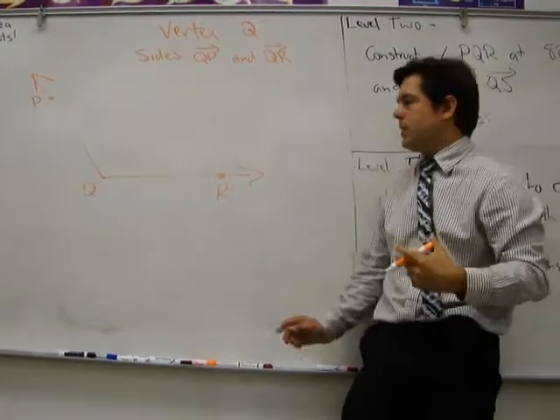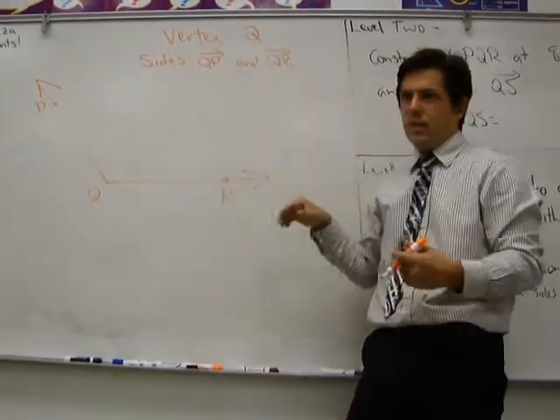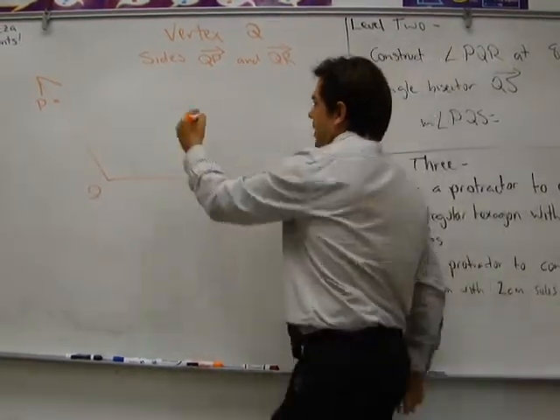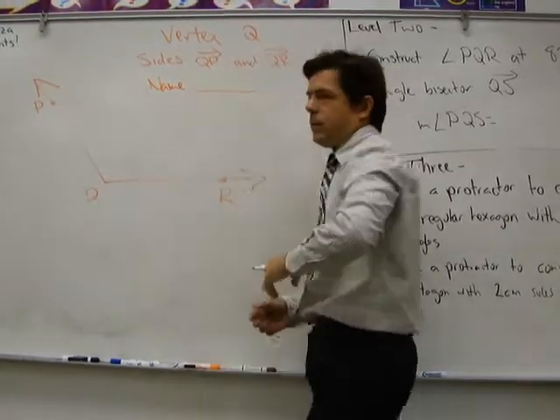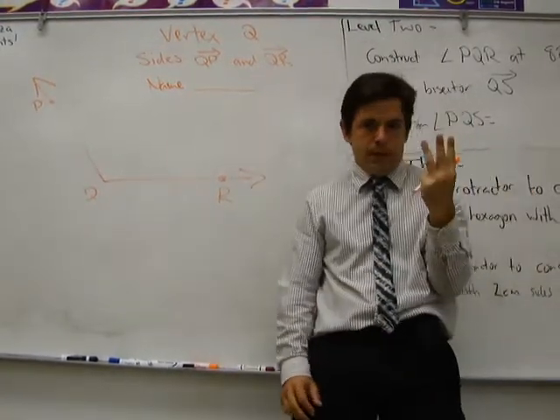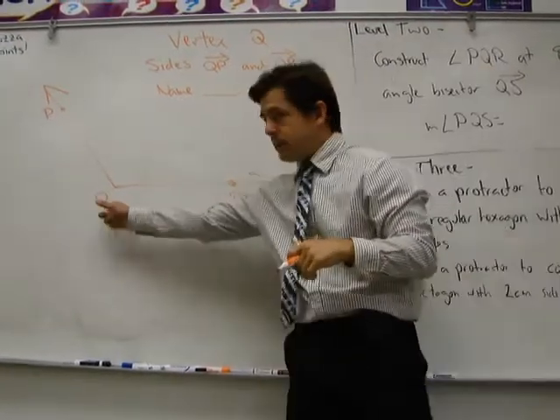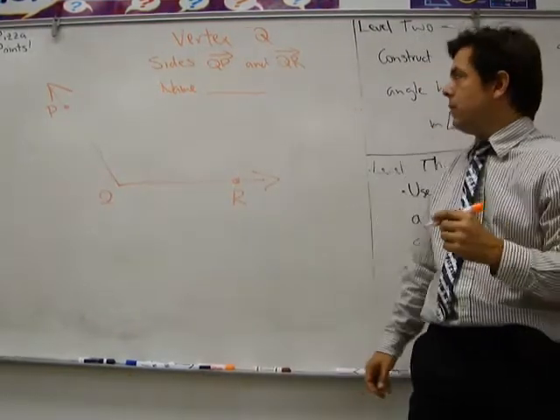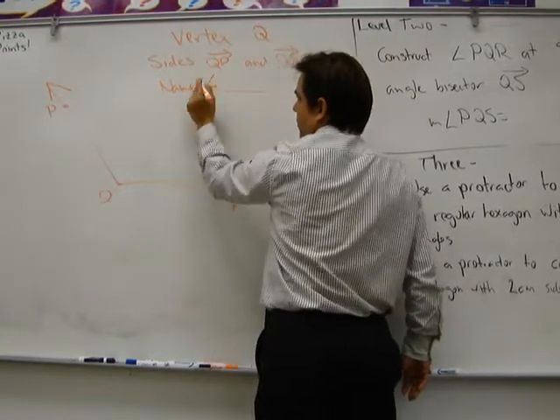So usually what we say is that an angle is made of a vertex and two sides. Any questions about that? No? Okay. Pretty straightforward. Next is the name. An angle is named with 3 letters. The only thing that matters is that the vertex is the second letter. So can anyone name this angle? PQR. Yes.